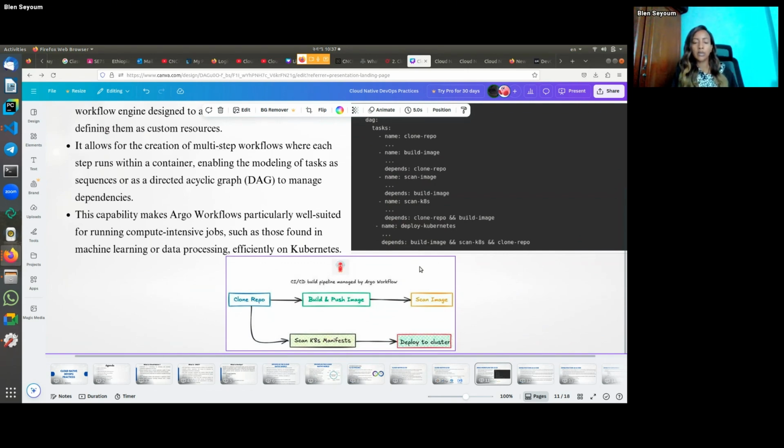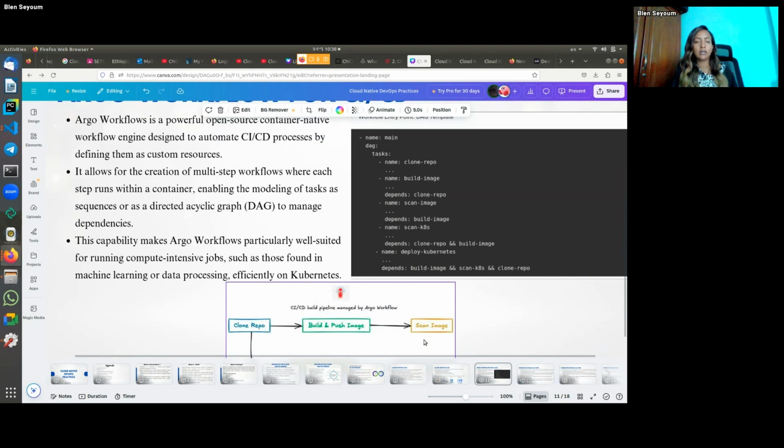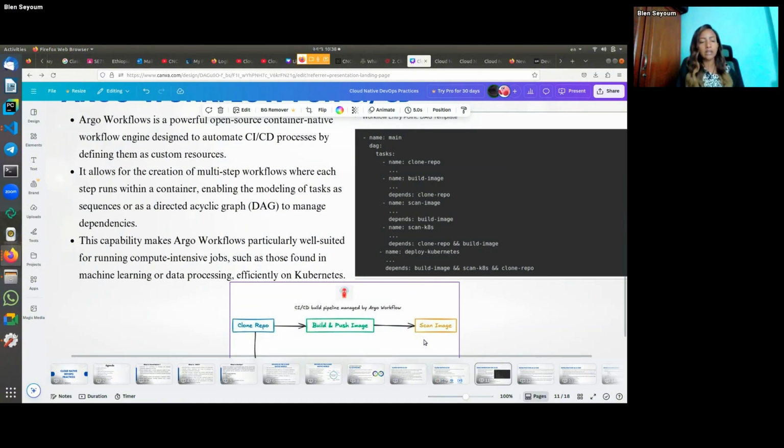If you see the diagram below, first we will clone the code. Then we will build and push the image to the container registry. After scanning the image, we scan the Kubernetes manifest and deploy to the cluster. So this is a very simple workflow, but the simplicity comes with the Argo native design for Kubernetes or cloud native environments and container deployment.